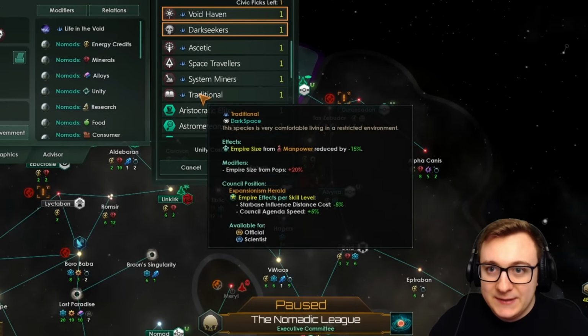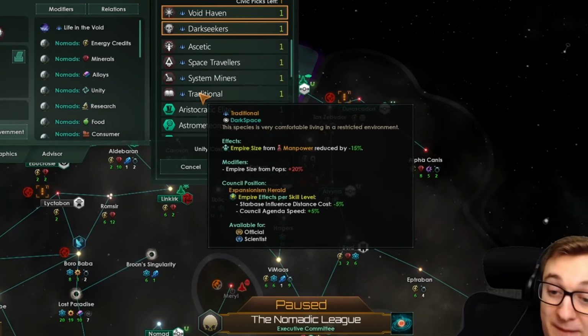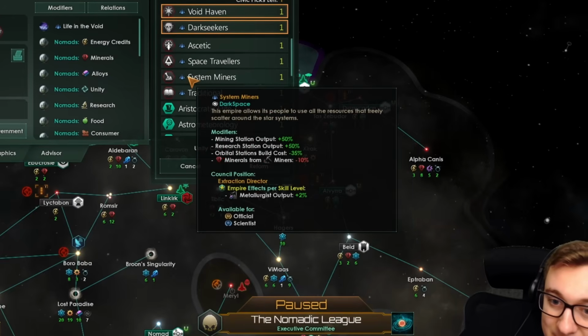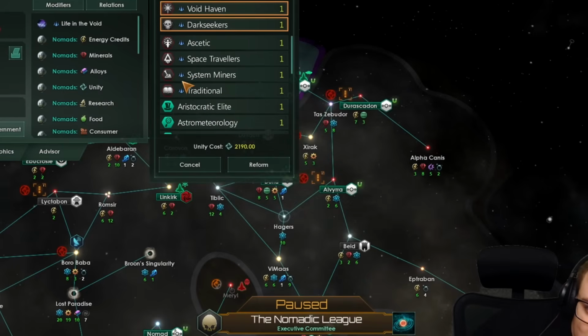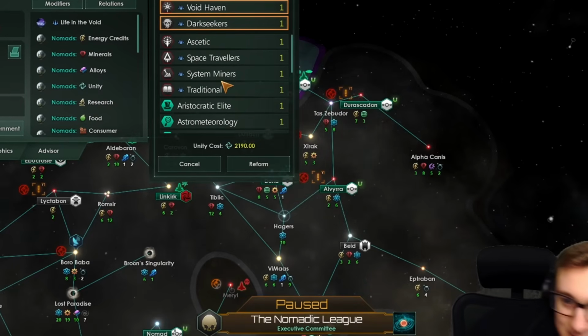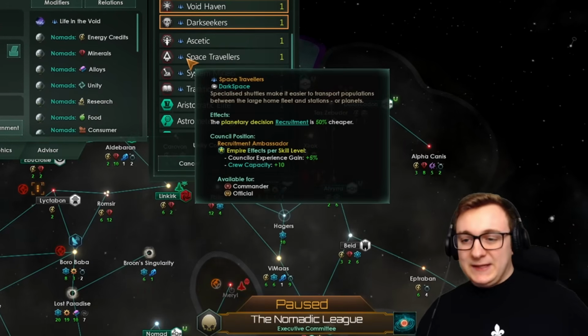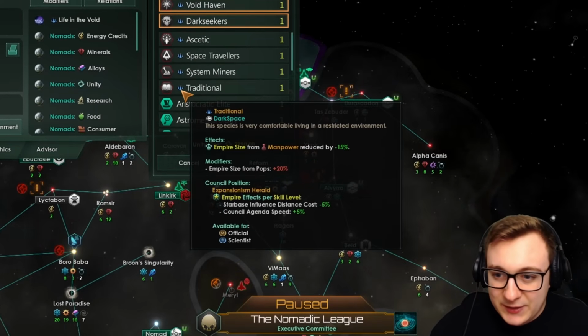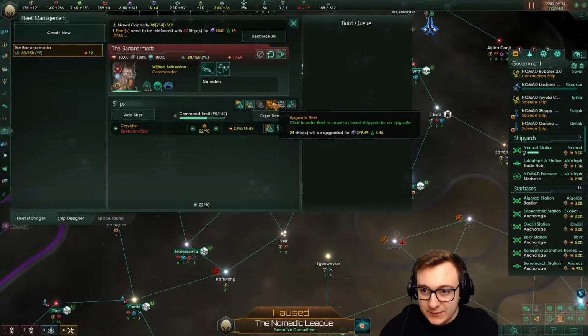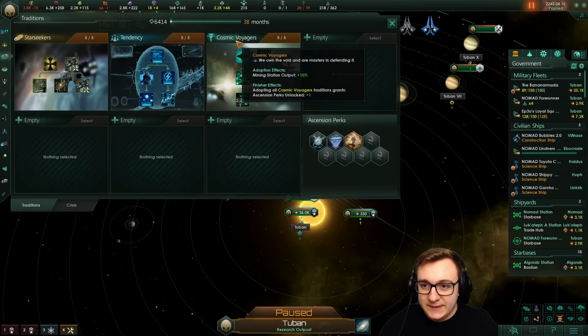I think empire size reduction could be huge from manpower because we're not playing on planets. I think that's the best scaling one, but we get more output. That's pretty good too, since we're owning so many systems. Resettlement being 50% cheaper doesn't really matter. Let's reduce empire size since we're trying to research techs and get very strong that way. Skin and Bones is now dead. Excellent. Home territory fire rate plus 5% doesn't really matter.